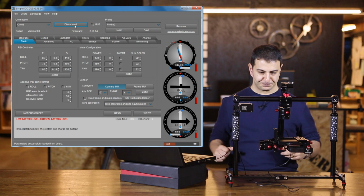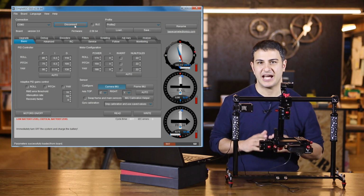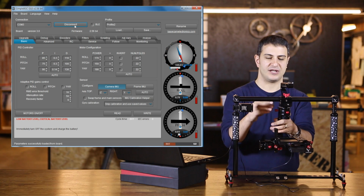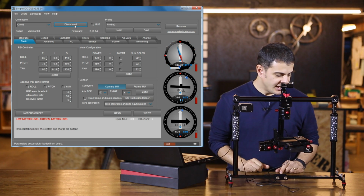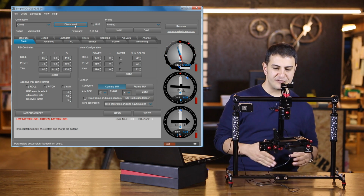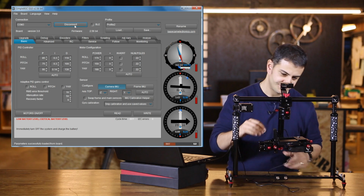Perfect. Okay. And the first thing we want to do is calibrate the main sensor. What I'll do is lock off the yaw first. I want to make sure that's nice and lined up with the handle here. And the sensor is actually in this area here that the camera sits on top of. So you want to make sure that the pitch and the roll are even.